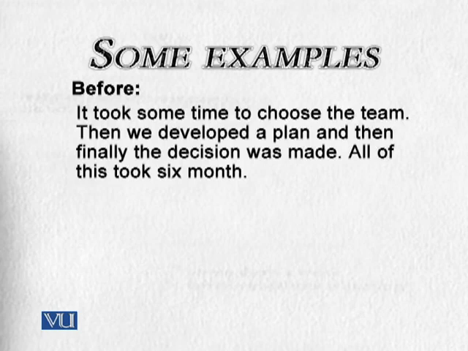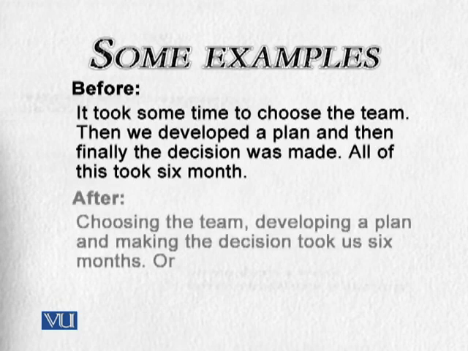If you see the first sentence, here the verb is to choose, in infinitive form. If you see the second sentence, over there you see developed in past form. And the second verb, the verb of the second clause of the same sentence, is in passive form. And the third sentence, that's also in past form. See, verbs are not in parallel form.